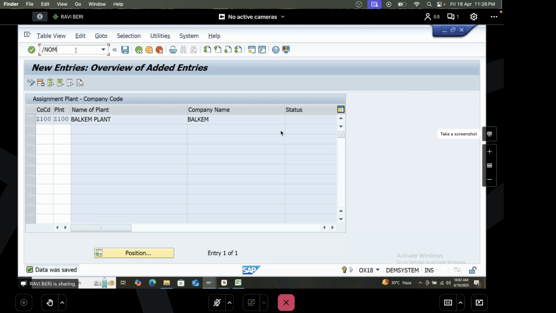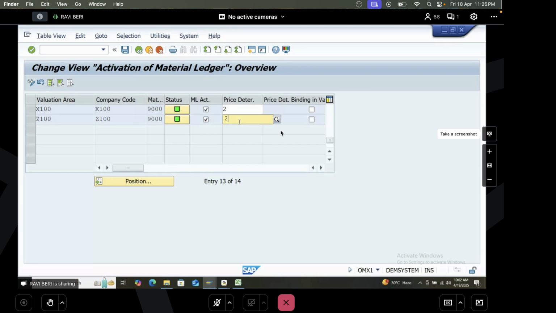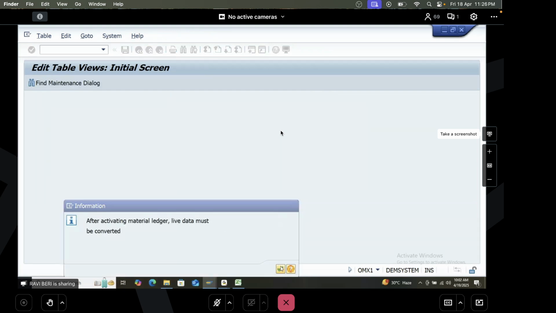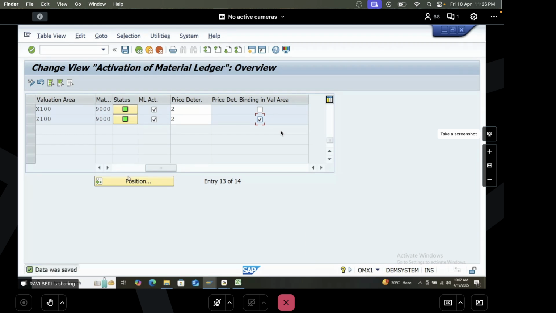Now check OMX1 once again because we deleted plant and company code. Activate this once again. OMX1. Okay. OMX3 will be there.